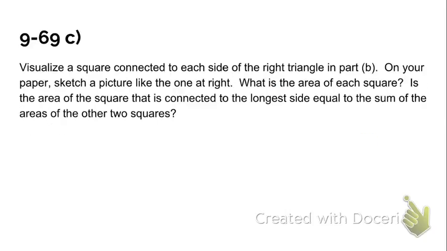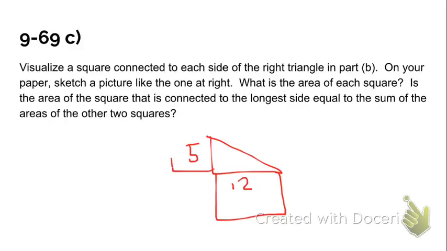So we add 5 to 12. So if I'm going to draw this, we add 5, we add 12. So if I'm now drawing on the squares that would have formed this, and now trying to find the area of these, well, the area of this bottom one would have been 144. Over here, 25.